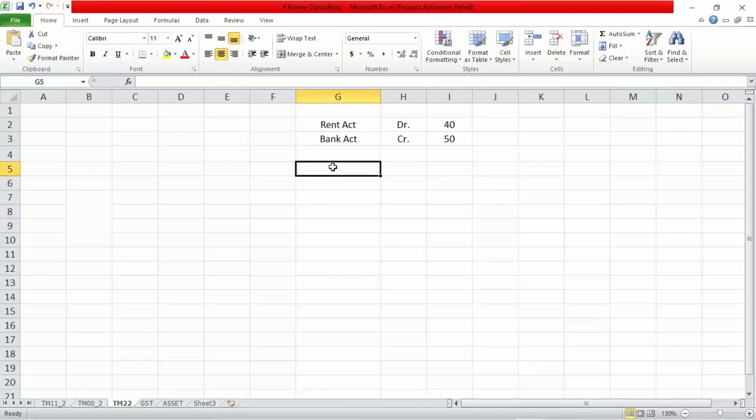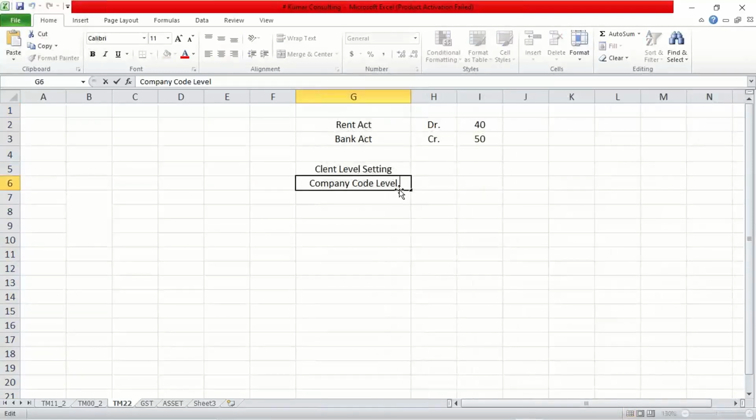Now look here, guys. There are certain settings which are called client level settings, and there are certain settings which are called company code level settings.